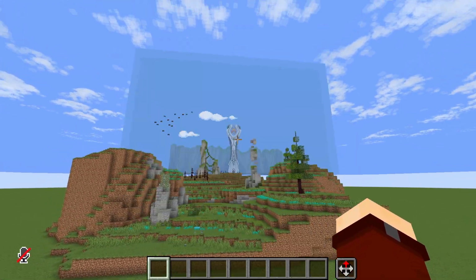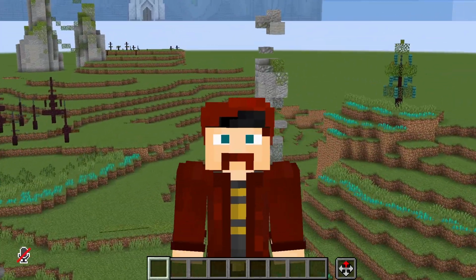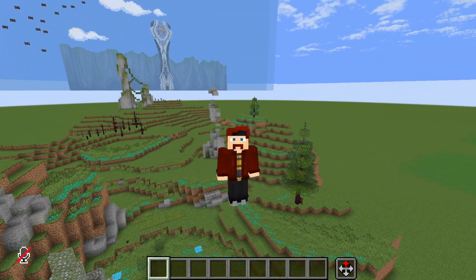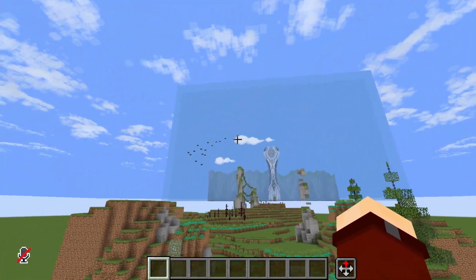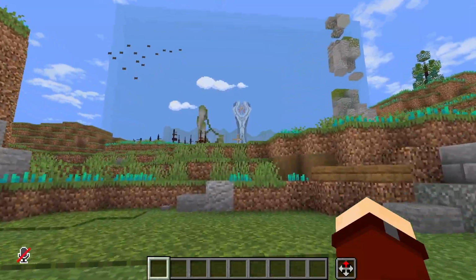It's just such a cool build. I don't know what I should name it. Actually, if you guys have any ideas for names, put it in the comments. I'll put a sign by it and everything with your name on it. If it's a cool name, like, I don't know, Steve, I'll give you a shout-out and I'll place down a sign here and I'll name the build. But yeah, this is a really cool world.